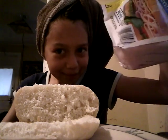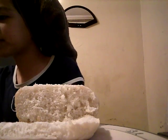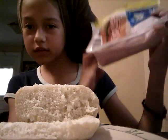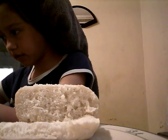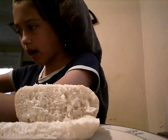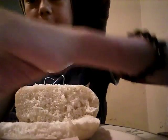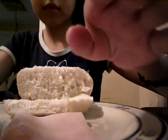Next, you'll be needing meat. So, I use one of these types of meats. So yeah, the name is Turkey Breast. This way. So I'll be taking one of the pieces and folding them.